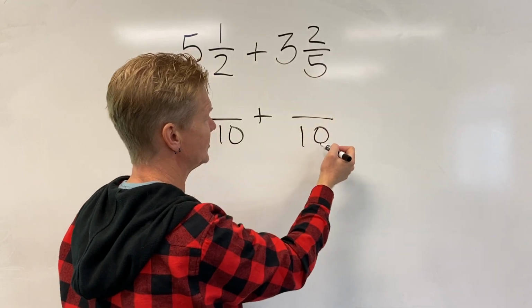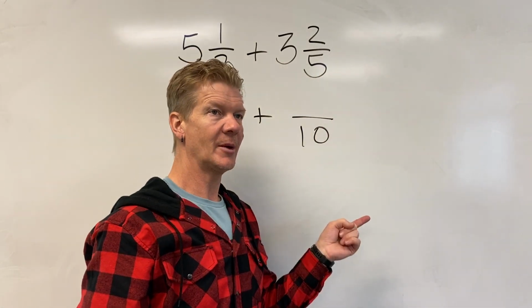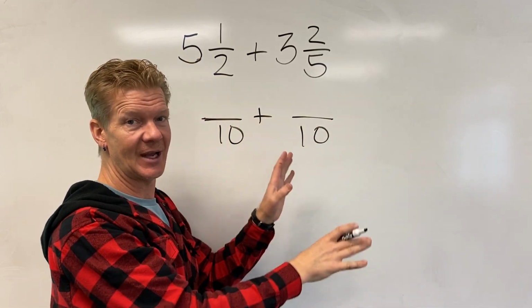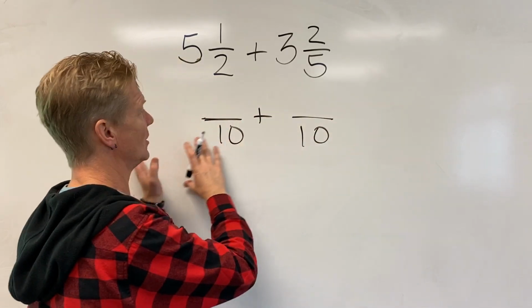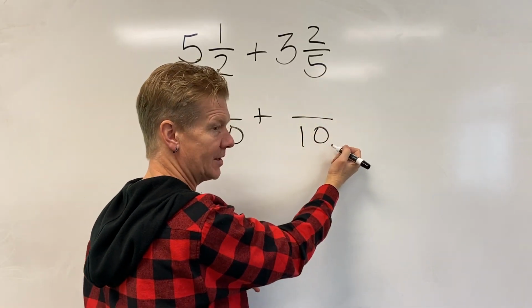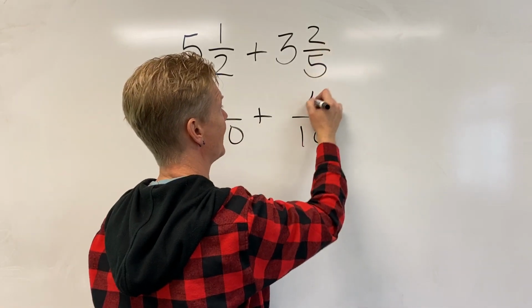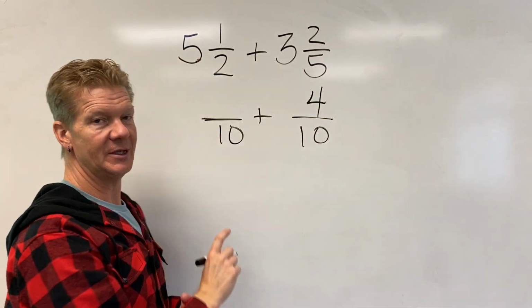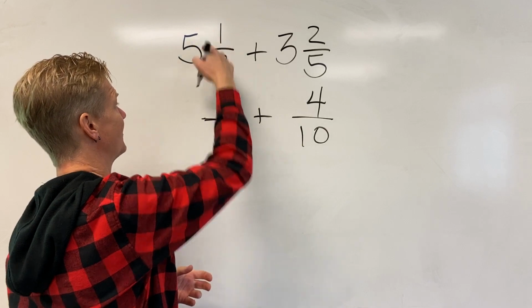But 5 times 2 was 10. And remember, whatever you do to the bottom number, you have to do to the top number. And separate them into left-hand side and right-hand side. So let's deal with the right-hand side, then the left. It doesn't matter what order. How did I go from 5 to 10? Well, I times by 2. So I have to do that to the top. And I get 4, right? 2 times 2 is 4. How did I go from 2 to 10? I multiply by 5. So 1 times 5 is 5.